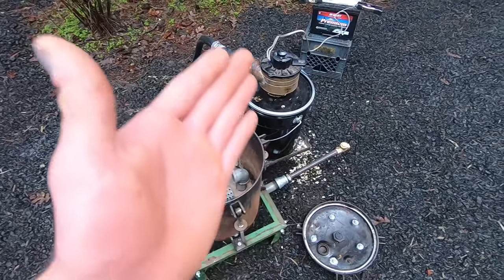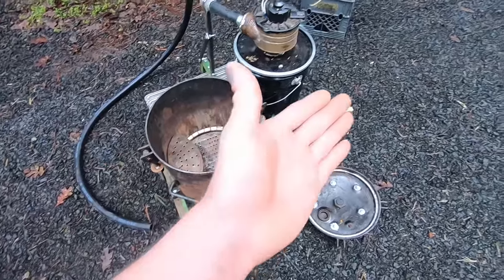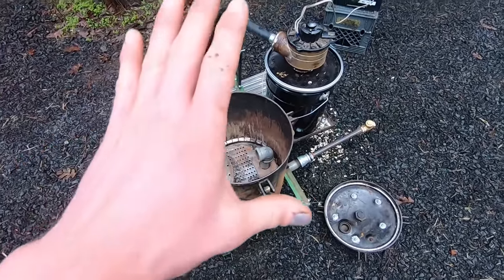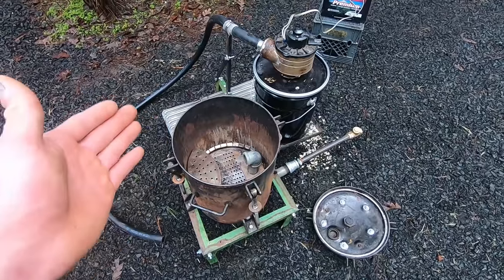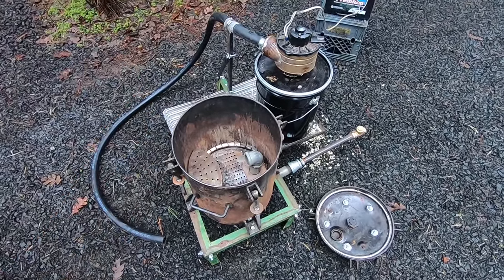All right, ladies and gentlemen, the gasifier is done and we're just getting set up to test, and I thought this would be the perfect opportunity to walk you through how the entire process works while this thing is completed. So if you haven't seen my other video on wood gasification, and even the word gasifier is completely new to you, allow me to explain.